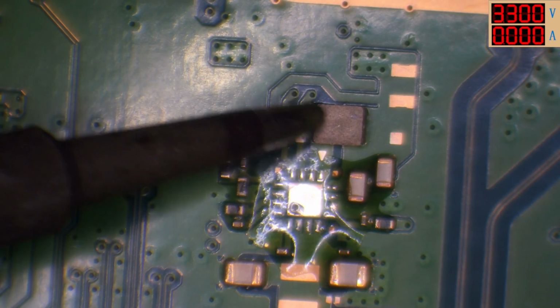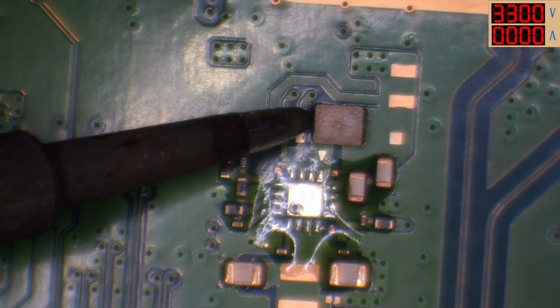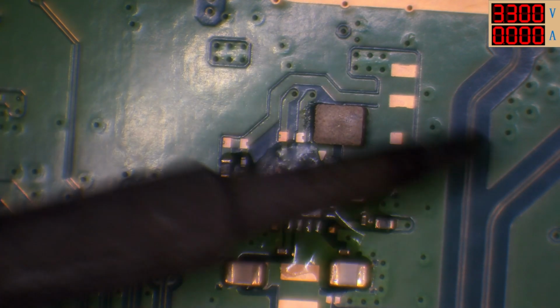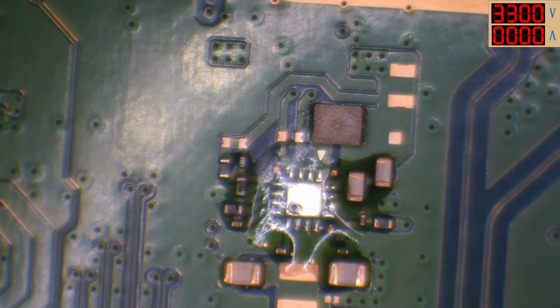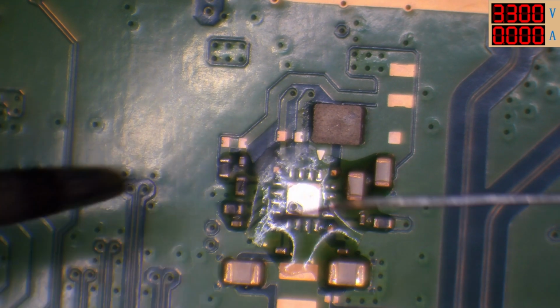I mean, the way you could find that out is by taking the coil off, and then if you've got, for example, 3.3 volts here, once you've taken the coil off, then your issue will be on the other side of the board somewhere. But yeah, it's definitely odd. That's for certain. Definitely strange. I can't see why it would suddenly lose 3 volts though.